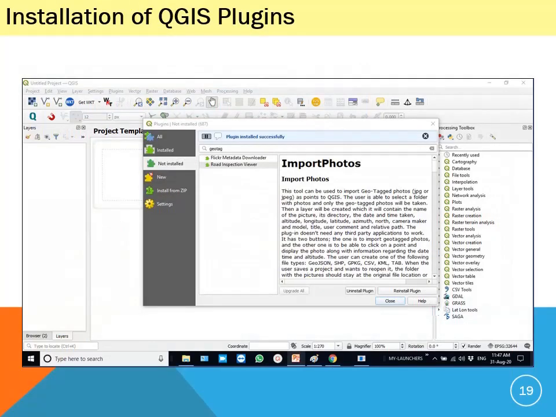This slide shows the final stage of installation of a QGIS plugin, where one dialog box is on the screen, and here one can search with the initials of the plugin name in the list of non-installed ones. The installation button is at the lower right corner to install the particular plugin into QGIS.